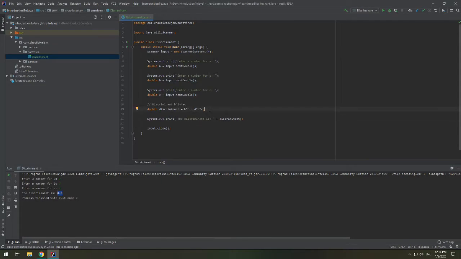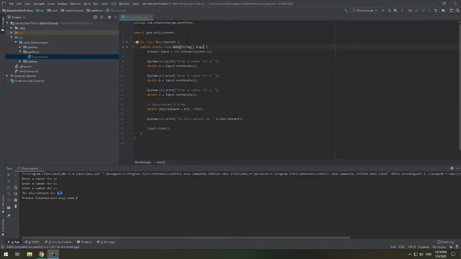All right, so now we have written a simple program that is reading in user input from the terminal and calculating a discriminant. So let's use this information that we're gathering to now write a method. So this was our main method. This is one method.